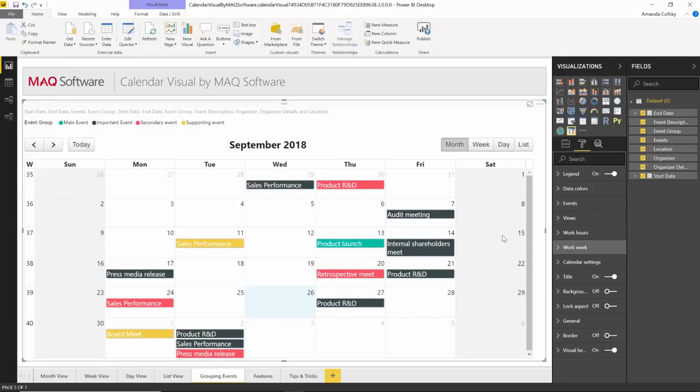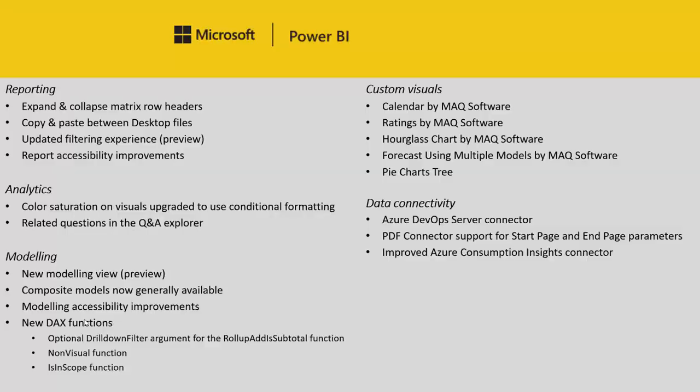So this is a really useful custom visual if you are using a Power BI report to do a lot of management tasks. You can have not only all the information, for example, about the current state of your project and all the different deadlines and goals for the products, and all the timelines and where you guys are compared to those timelines. You can actually just show a calendar as well there, listing out all of your important events.